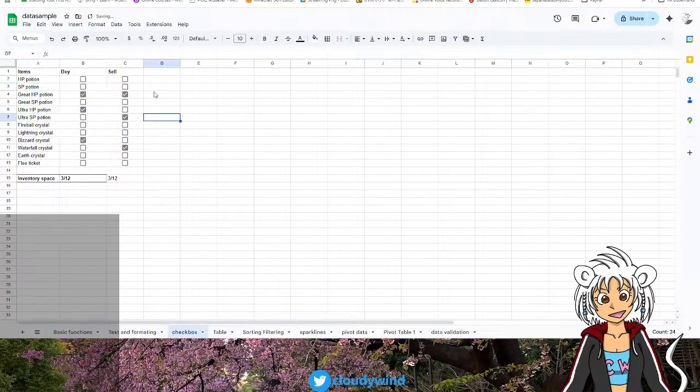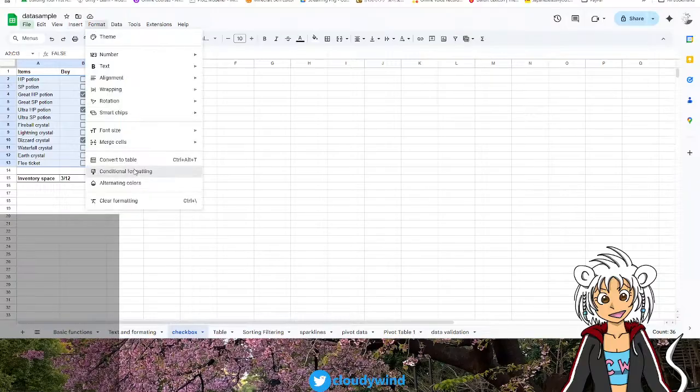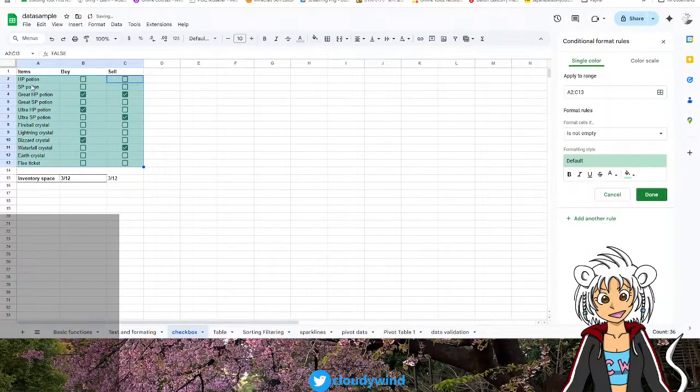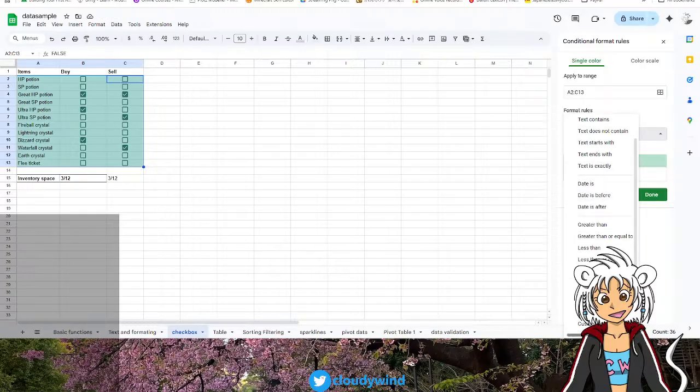Okay, let's select the whole thing here, and then format, conditional formatting. Now you know that the whole thing is selected. So we go to custom formula right at the bottom. I think I'm covering it. Yeah, it's actually right at the bottom. You can't see it because I'm covering it.